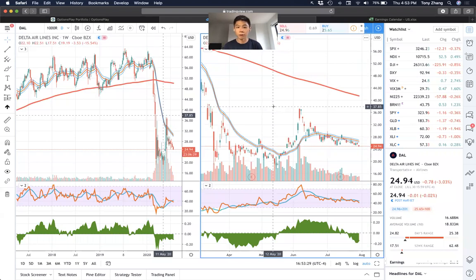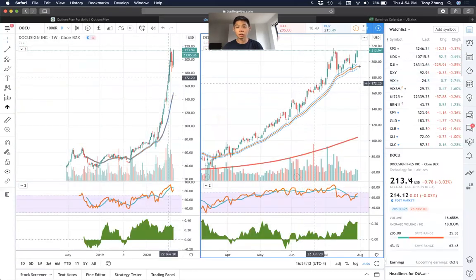because Delta focused on the corporate flyer. They were focusing on the premium flyer, and that is the segment of the market that is not flying right now. If you look at Southwest or Spirit, they were not focused on corporate. They were focusing on discount leisure travel, and that's why those airlines are holding up a little bit better than the legacy airlines. But out of the three legacy airlines, it's really Delta that focused all of their strategy on that corporate, higher premium-paying flyer, and unfortunately that's the type of flyer that is not flying right now. So I do think that Delta is likely, out of the three airlines, going to have a tougher time than the other legacy and some of the discount airlines.